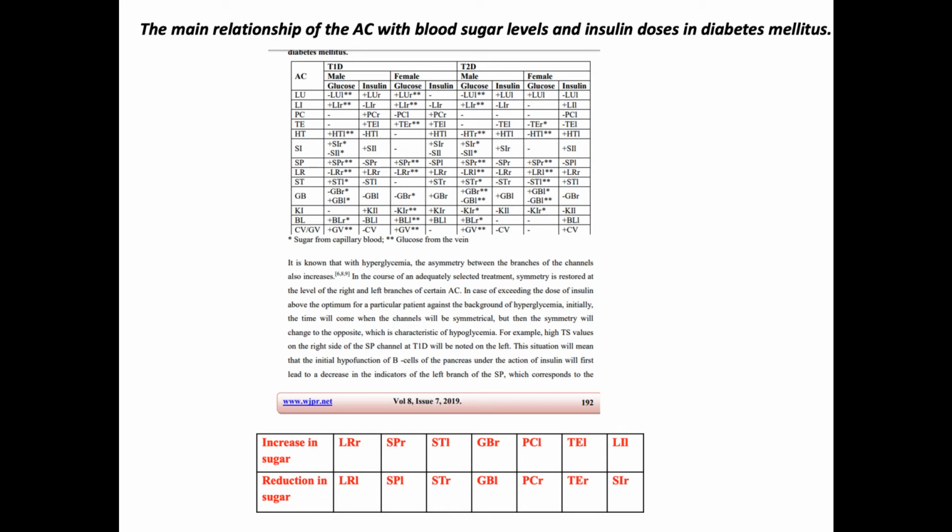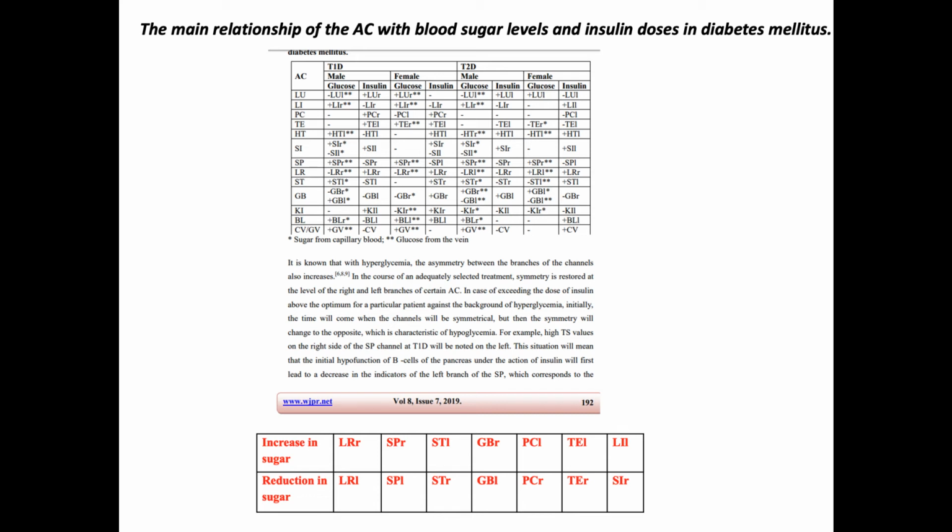It shows only those channels that most reliably reflect the relationship with glycemia level and with type and dose of insulin. In general, it was found that the effect of insulin, in the optimal case, extends to the same channels that are affected by the level of glycemia. Only the side of the channel or the vector of influence changes to the opposite one.